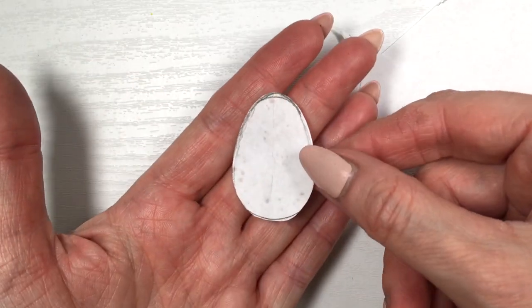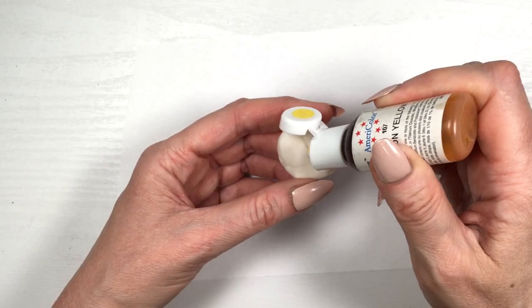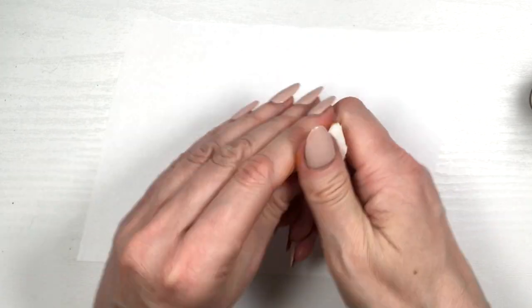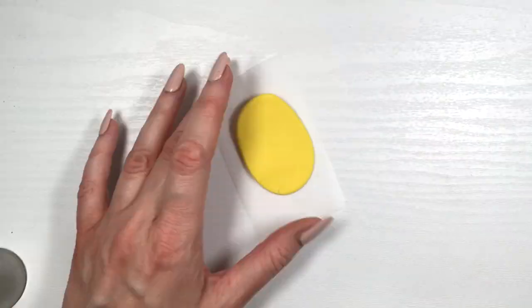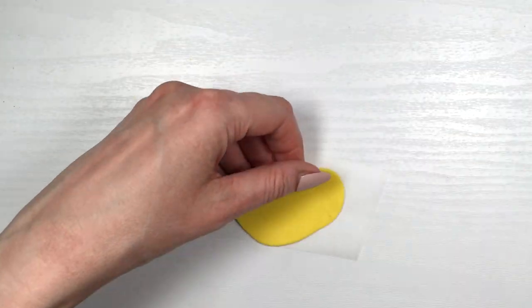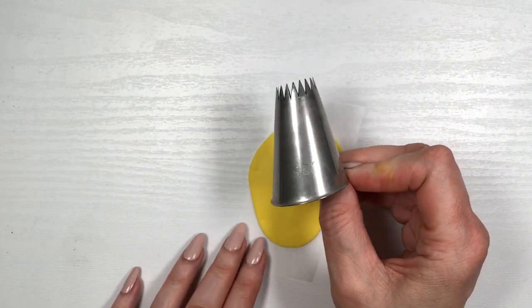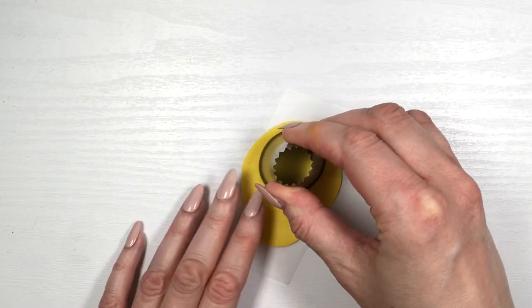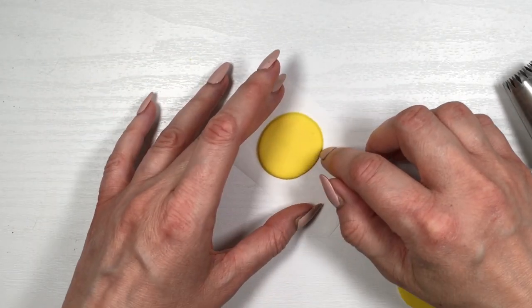For the first decoration I'm coloring some fondant yellow. I do have a review for this fondant — the one I'm using is by Wilton. I'm rolling my fondant using my roller with those two green rings on each side so I can have the same thickness all throughout, so it dries evenly. Then I'm going to use this big piping tip as a cutter because it has the perfect size to go on top of my cookie.